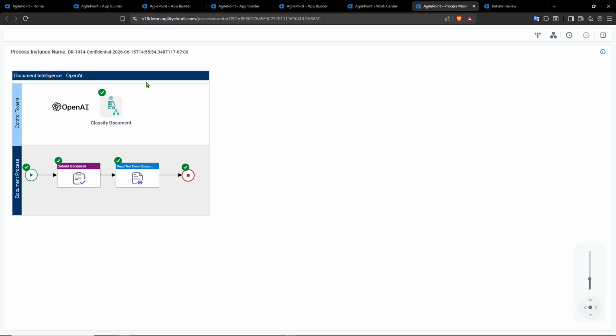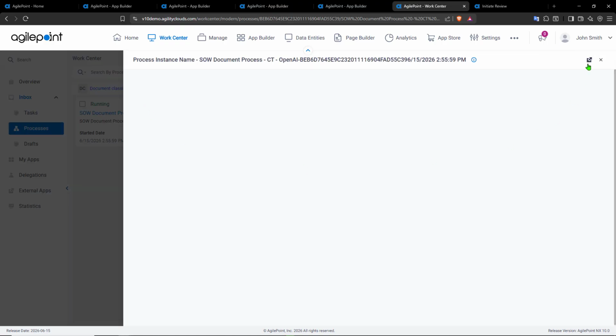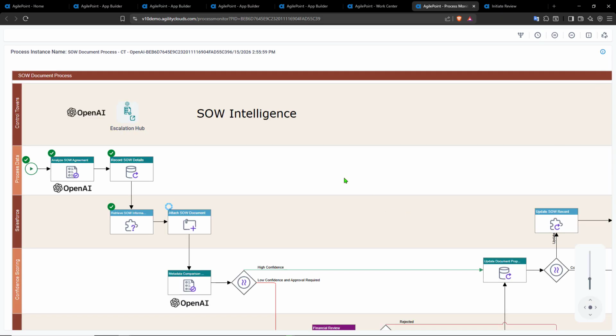Okay, so again, our classification agent is already done, which means we can go back and refresh, and we'll now see an SOW toolset running. Now the big difference here in this toolset is that it does have a control tower within, so we're going to see an indicator go off here in just a second. But again, our sub-agent has pulled out key details from that statement of work, retrieved the current customer information from our system of record, and our metadata comparison agent is reconciling the differences between the two.